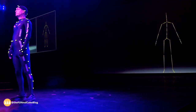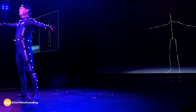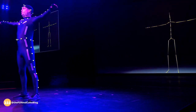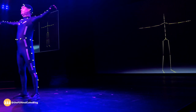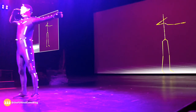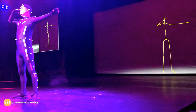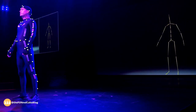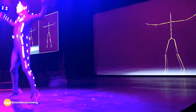Give me a T, buddy. There we go. Ladies and gentlemen, we all start out in this particular position to mark the beginning of a fresh capture. Let's touch your nose with your left hand, please. Now with your right. One more time with your left, please. One more time with your right. Yeah, it looks like we're getting a nice strong signal. You can go ahead and relax your arms to your side. I need some full body movement now. How about some jumping jacks? And then maybe a little bit of marching in place.